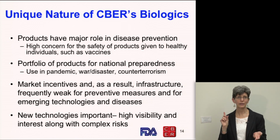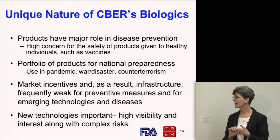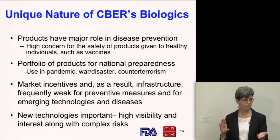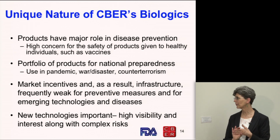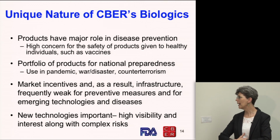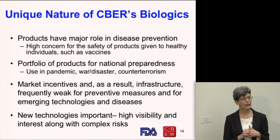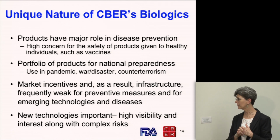We go to the World Health Organization. We develop seed strains for each season's flu vaccine and develop reagents that we distribute to manufacturers to do quality control testing of those lots and so on. So we have a very important role for national preparedness. But a lot of these products don't necessarily have huge market incentives. It's a lot different than the blockbuster drug for treating heart disease, right? And so that is another challenge in and of itself. So a lot of our products actually have a very heavy government engagement by NIH, BARDA, and so on.